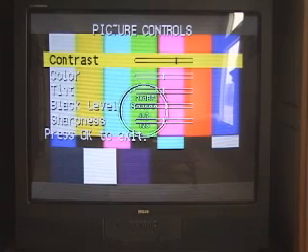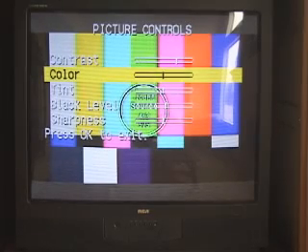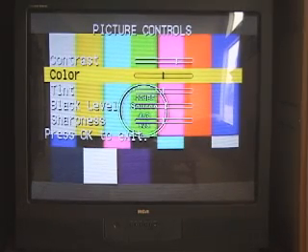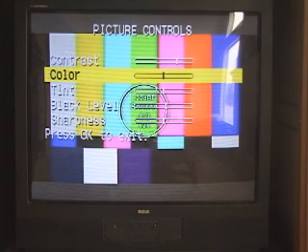The next setting that we're going to go to is going to require a filter. You can go to any photographic shop and pick it up. It's called the Kodak Deep Blue Tricolor 47B filter. It's simply a blue film that you put in front of your eyes. In this case, we'll put it in front of the camera. That will help you take a look at the color range of those SMPTE test patterns. So we're going to put this up here, and I'm going to tape it up in a minute, and we're going to calibrate the color decoder for the tint and the color controls.